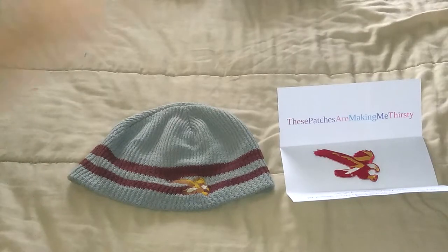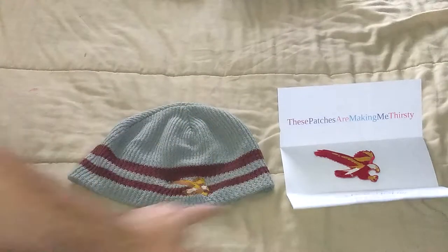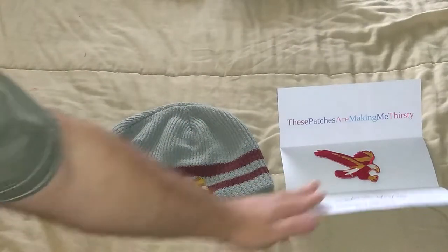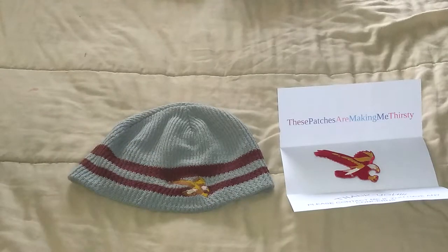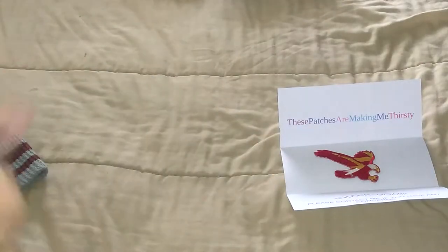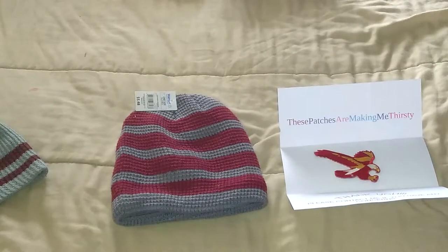Yes, it's an official hat, and this is awesome because I was hoping it would be a bigger patch than this. It is the exact same patch, just bigger, and it's the vintage one — not the one made for the movie to avoid copyright. I found hats that look similar to the Hancock hat at Walmart.